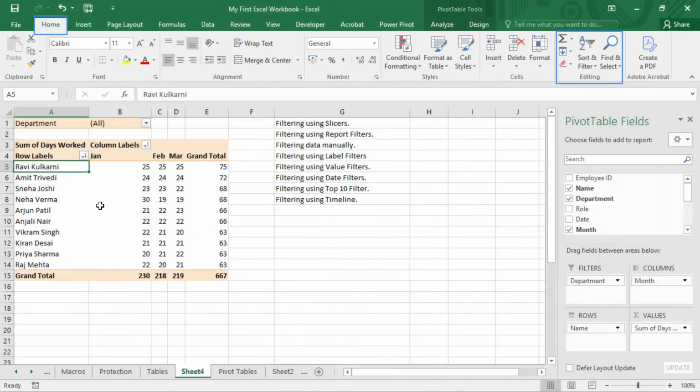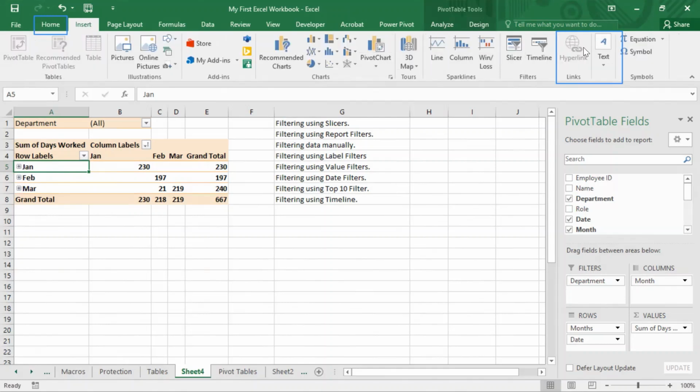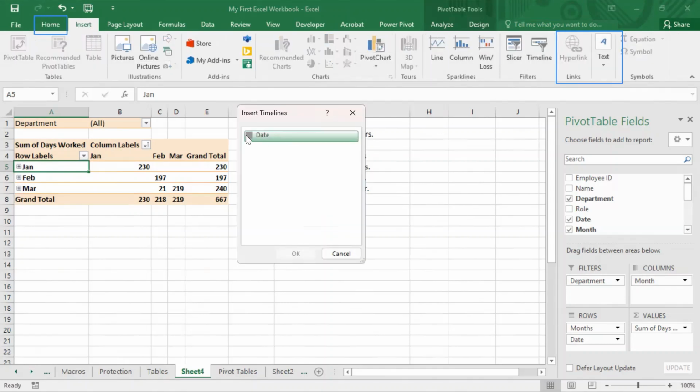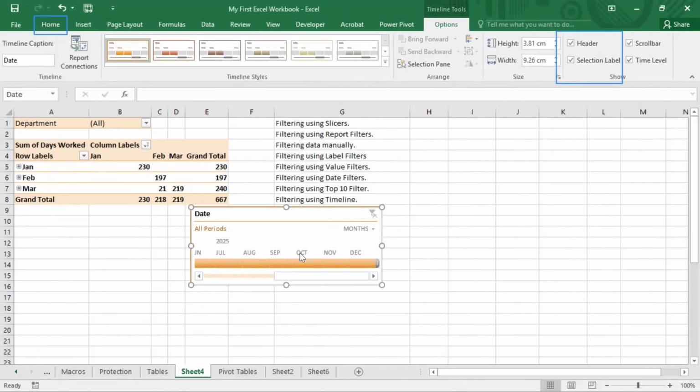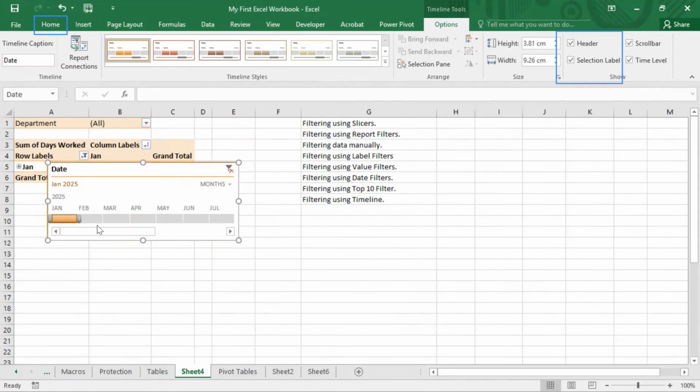We have seen it in the timeline as well. So if I had this date and if I go to the timeline filter, within this as well there's an option. If I select Jan, yeah, I have this option to clear the filter here on the filter itself.